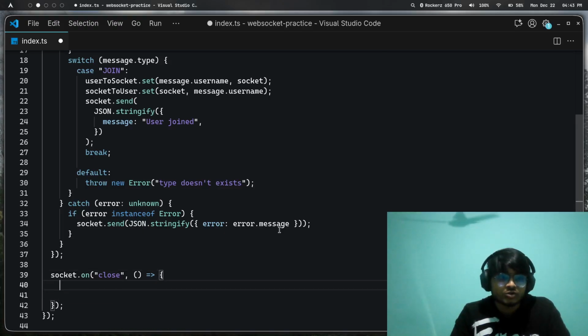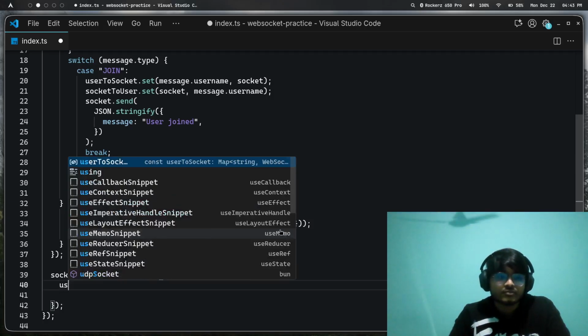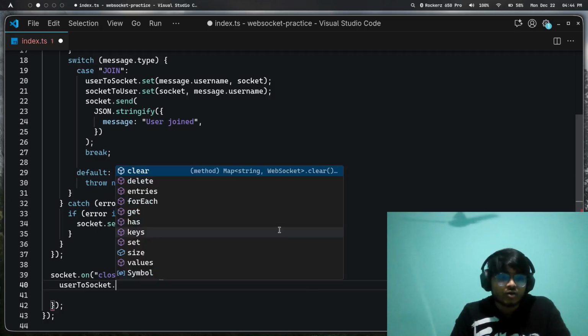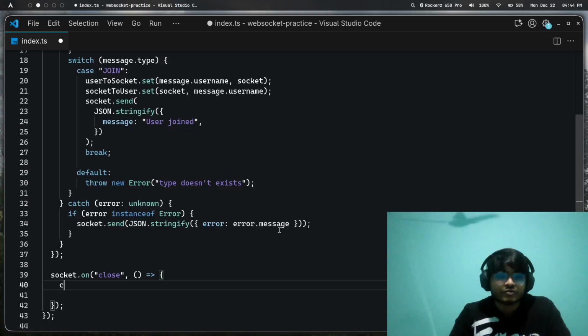And we use the close event. If you use the close event, we have to delete the username. So from user to socket, we have to get the username first. So you do something like const username equals socket to username, and you can get it from the socket itself.